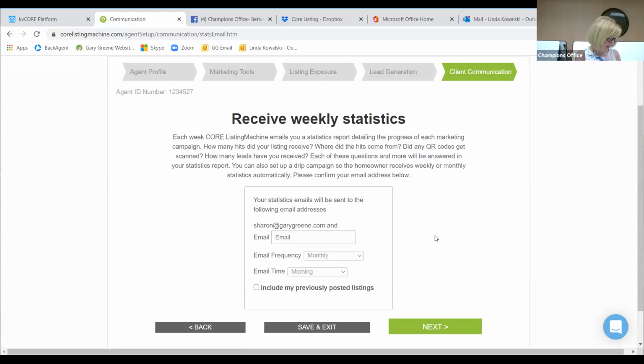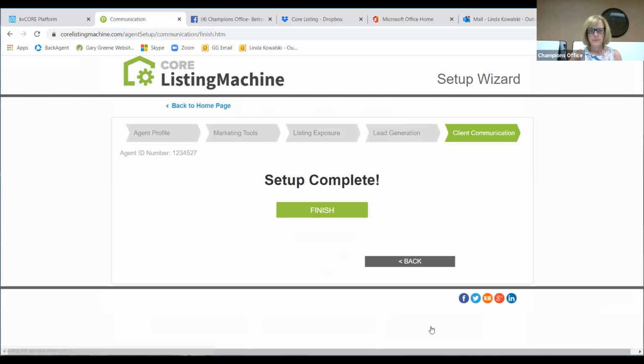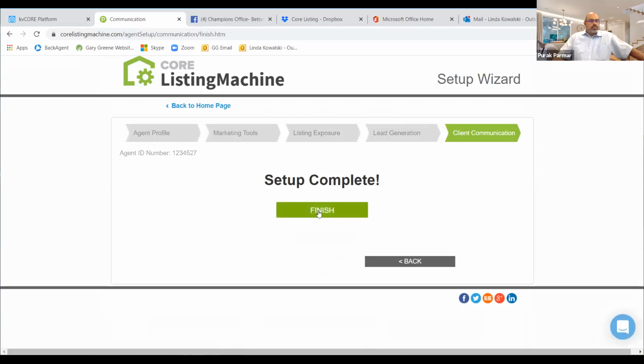I'll give you a second to catch up. Okay. And then you're going to hit next. And then you're all finished with this part of it. And you hit finish.